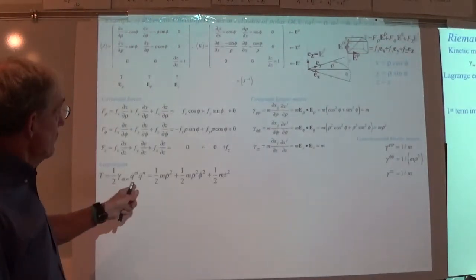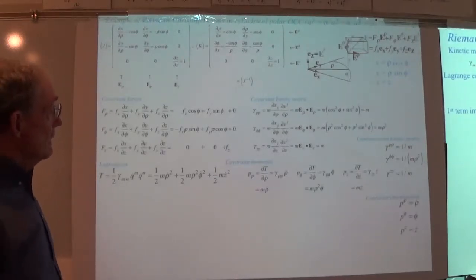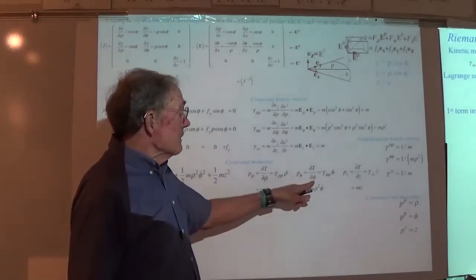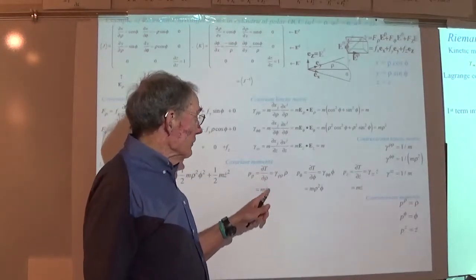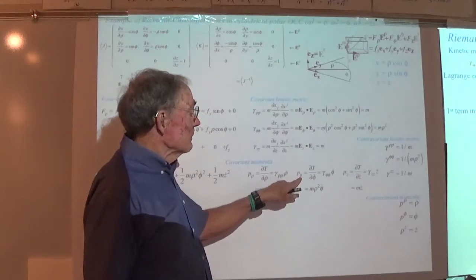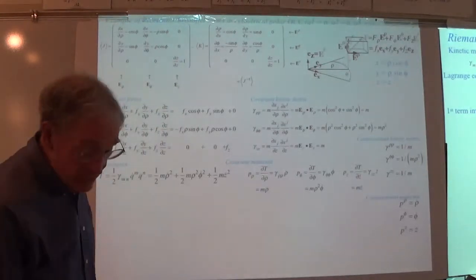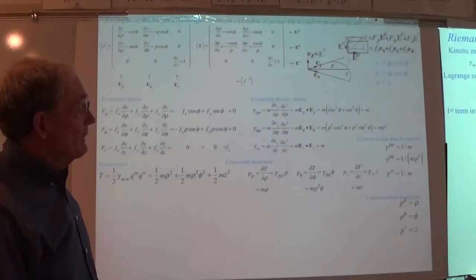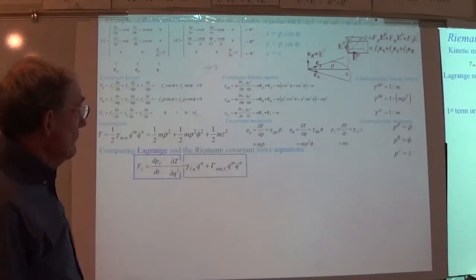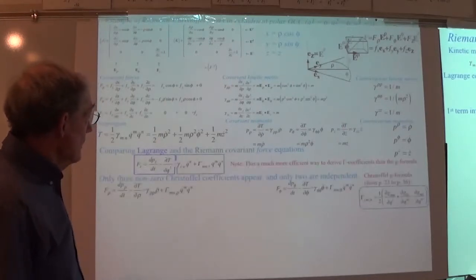Okay, so there's the Lagrangian right there. No potential here, we're just doing kinetics. Okay, and there's the covariant momentum. Go ahead and take the partial derivative with respect to the velocities of each of the coordinates. Okay, and there is the angular momentum with respect to the polar coordinate. Remember how we pointed out that that's something that happens automatically when you follow the Lagrangian stuff. Now we're trying to make the Lagrangian into Christoffel stuff. So what we have to do is take the stuff that we've got here and go ahead and take the time derivatives that it asks of us.